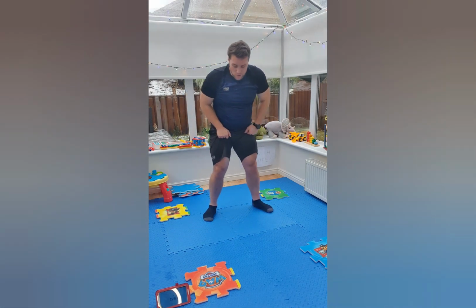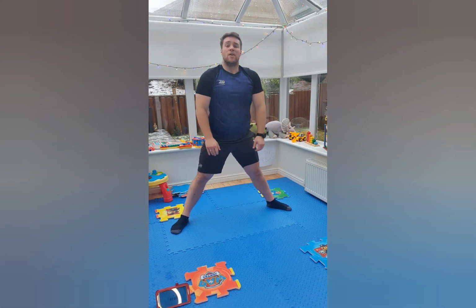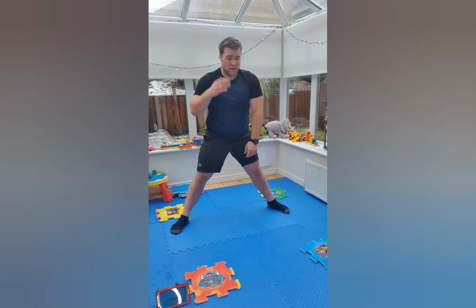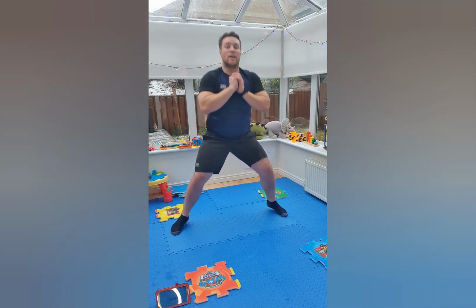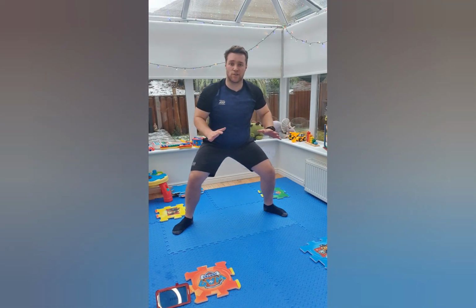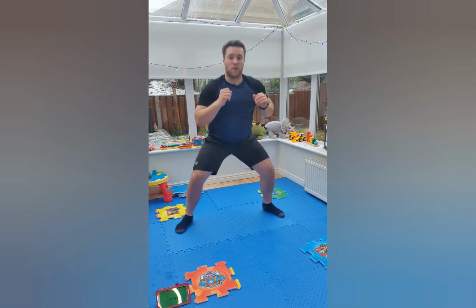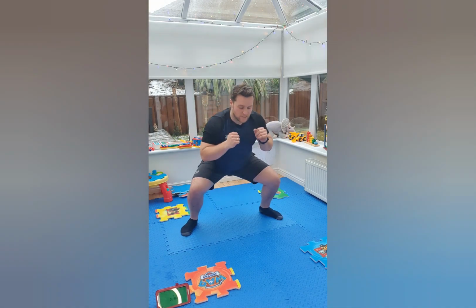Oh, this is a hard one, sumo jumps. We're going to stand with our feet quite far apart. I'm talking slowly to catch my breath. What we're going to do is crouch and do a little jump. This is the same as the jumping before. You're going to use the bend in your knees to catch your fall and keep your hands out in front in case you do fall. These are just little pops, like a sumo wrestler.